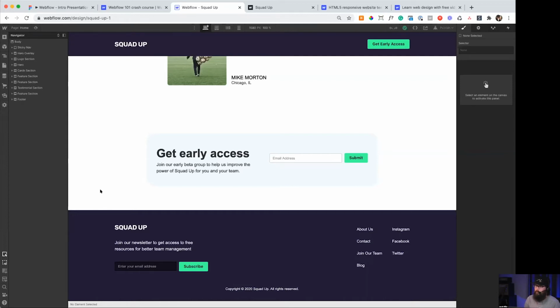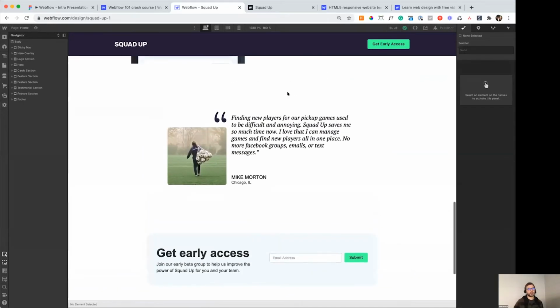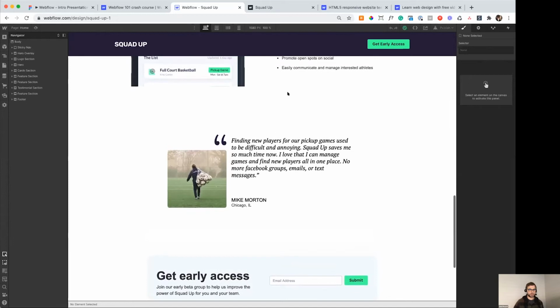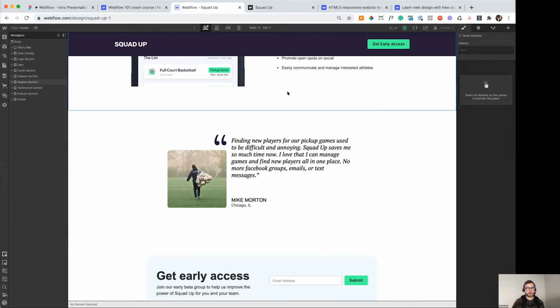So. All right. Yeah, for sure. And like I said, it's just great how quick it is to go from Figma, the design tool, to actually building it in Webflow, and then you have the ability to push it to your staging site, and then review it, send it around, get feedback, even get it in front of customers at that point without pushing it live to your custom domain. And that's something that you can add later on.